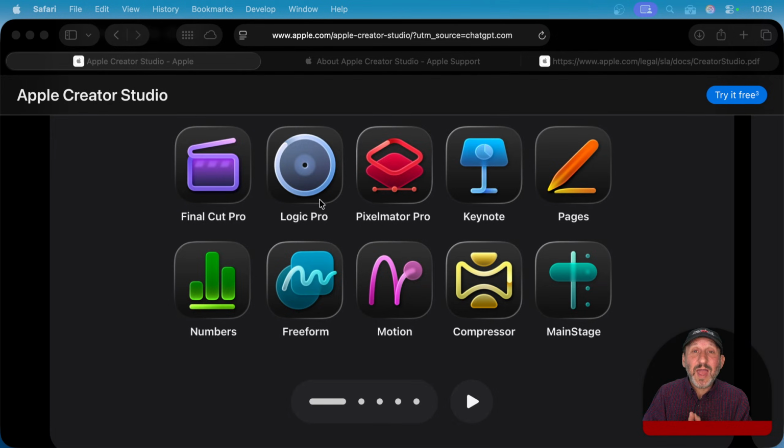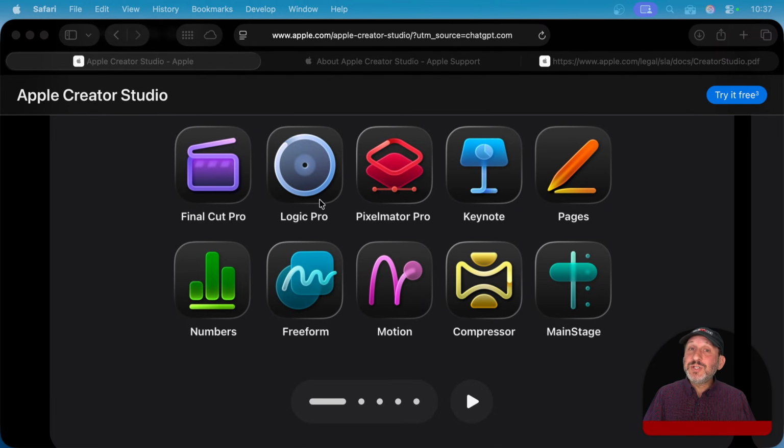But the big question people have, which really comes from including all this stuff here, is: can you still use Pages, Numbers, and Keynote without a subscription? And the answer is completely, totally yes. You can use these three apps just as you did before. There are new versions of them that you should get.